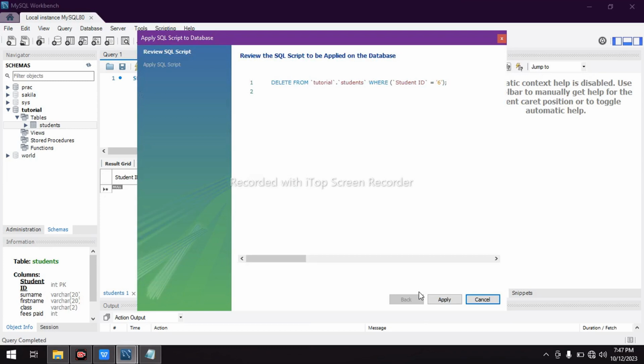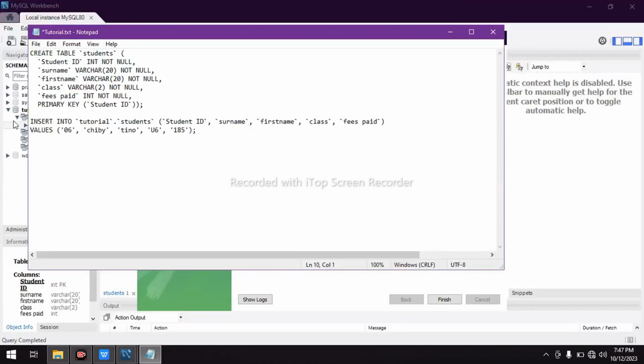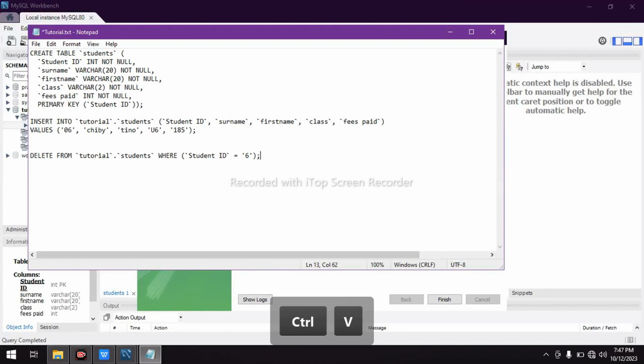A code is generated. Say delete from student where student ID is equal to 6. But you know your question, what is your question saying. See, it's the first name. So you go to your notepad here. By the time I'm doing this, you'll be super fast.